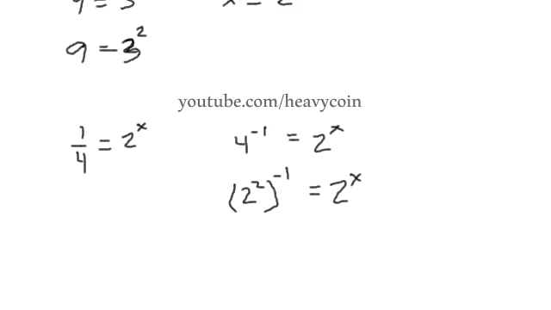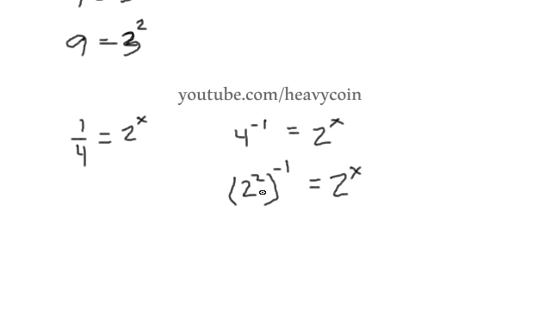So these are kind of like a typical problem you'd see on a test here, and this is the way they'd want you to do it. Now I'm going to take these exponents and multiply them, so you have 2 times negative 1 is negative 2. And so therefore x has to be equal to negative 2. Alright? So we had to manipulate this left hand side and get these bases to look the same. That was the key. Okay? So let's look at another one on that.